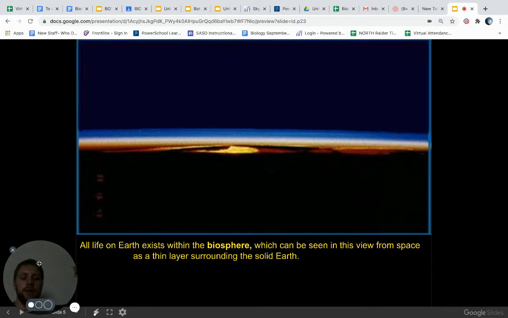I mean, not perfectly round, but we can see that the only part of it that's living is essentially from the surface of the Earth to a couple kilometers up, and maybe a kilometer or two below the surface of the ocean. Everything below that is the geosphere, and everything above it is the atmosphere. So the air above and the rocks and minerals below, and magma.